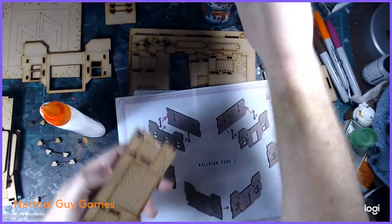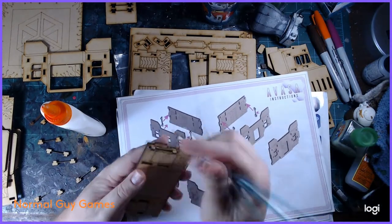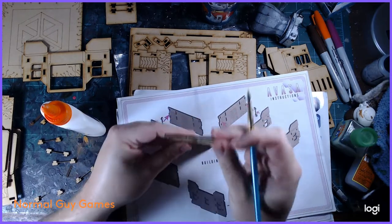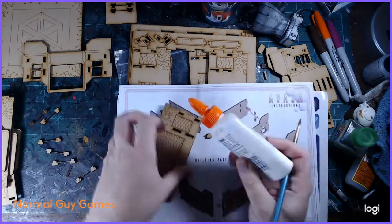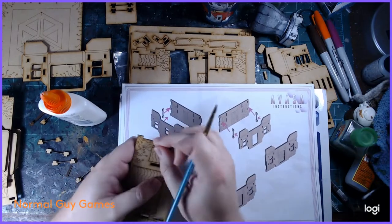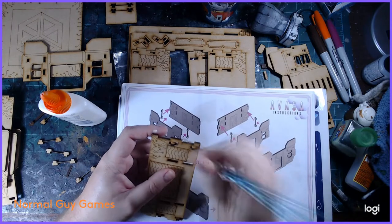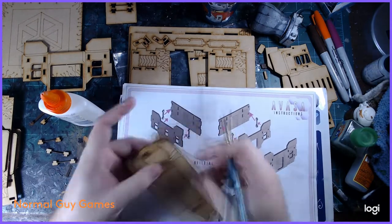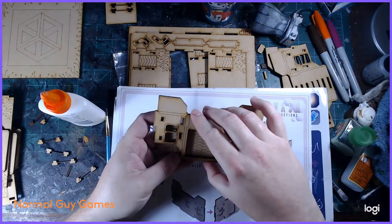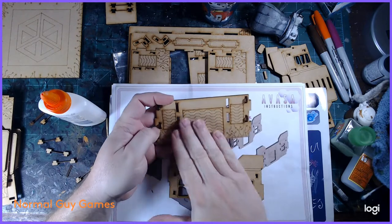What I'm doing here is I put a little bit of PVA glue in each of the little slots, and then from Mel's tip, I take a little bit of water on an old brush and push the glue that spreads out across the holes. That reinforces it, makes it a little bit stronger, and assists with the terrain being a little more solid. I don't use a whole lot of PVA glue — you don't have to slather it, just a little bit. Also, I always don't dry fit, because you will have an issue getting it back apart.